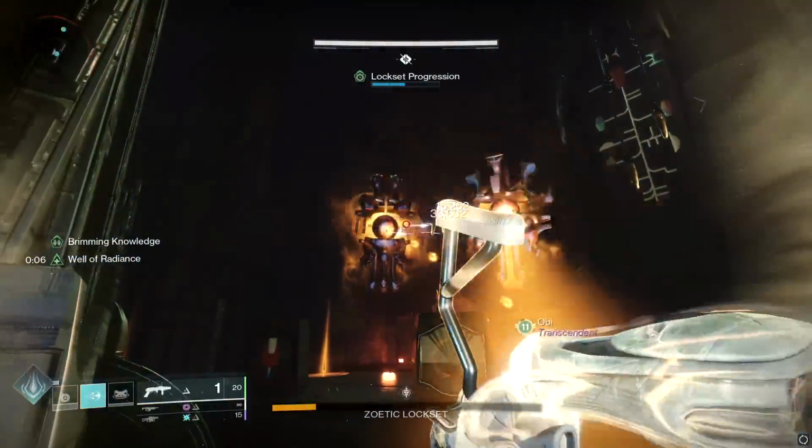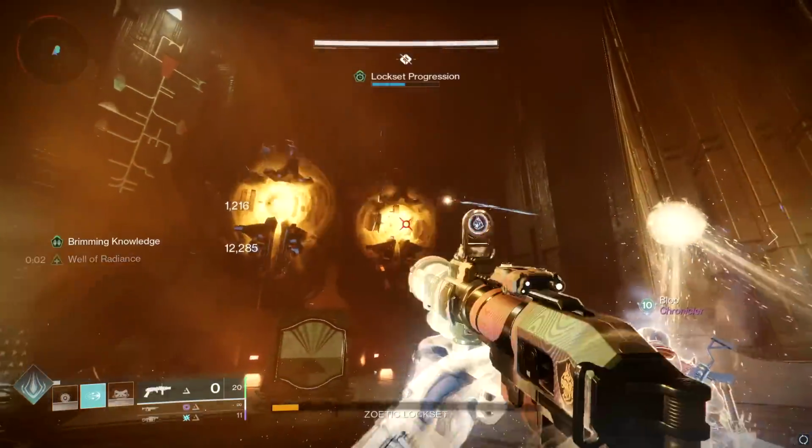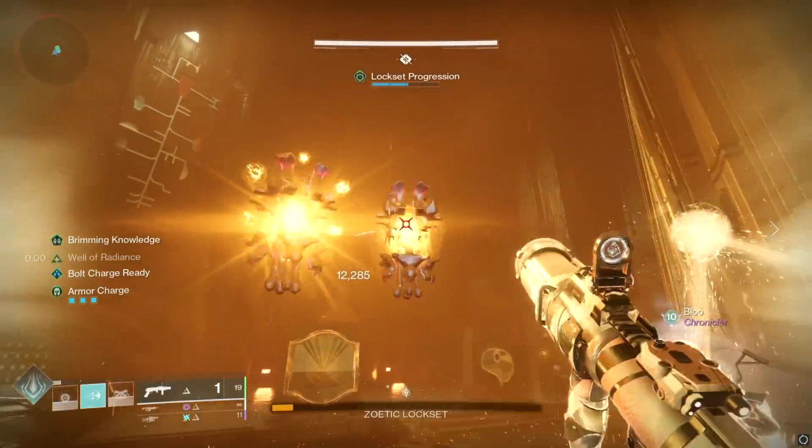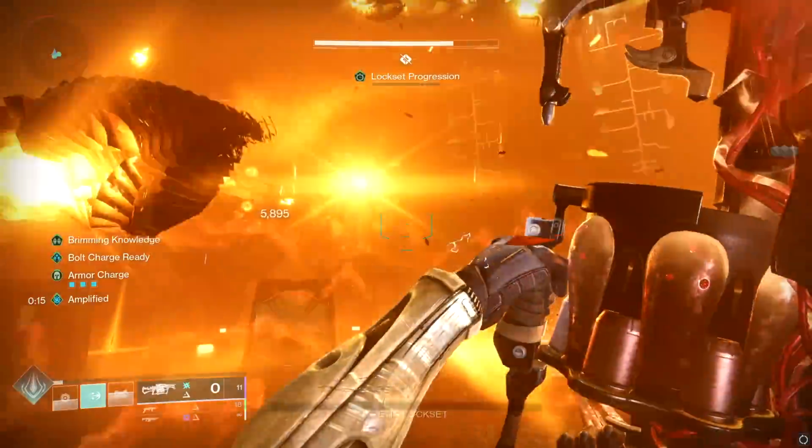So overall, this is pretty chill and pretty easy once you get the method down, but the one downside is you only get one drop, and it's super annoying to do the encounter to only see like a 59 stat armor piece drop instead of a shotgun.